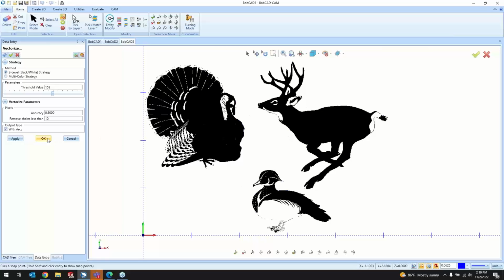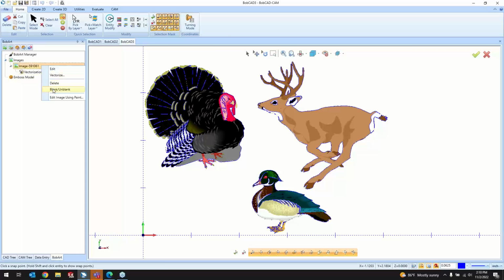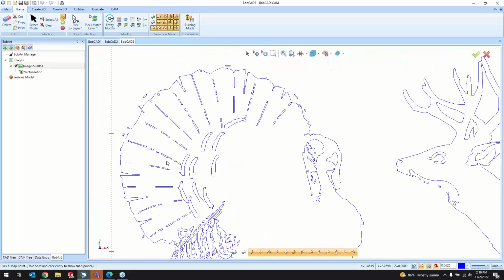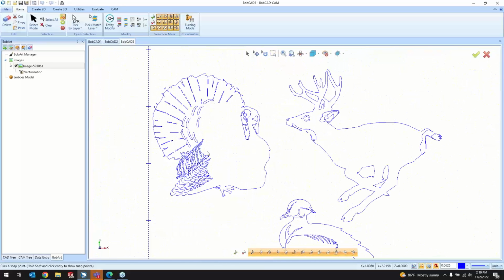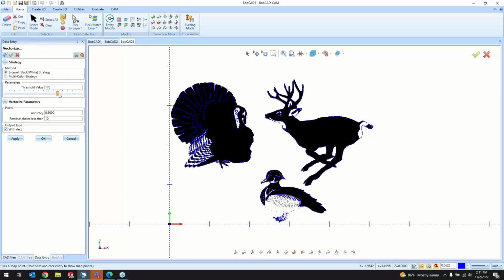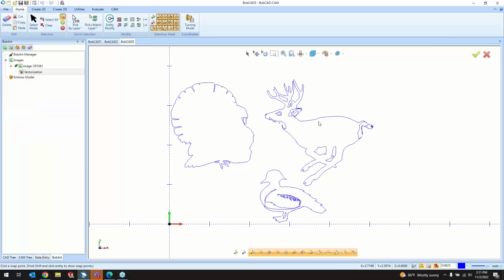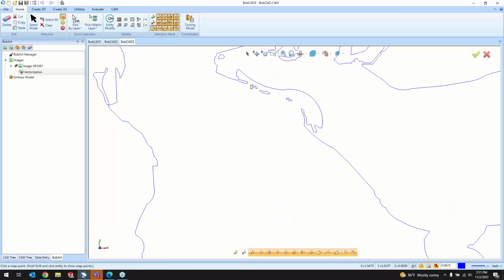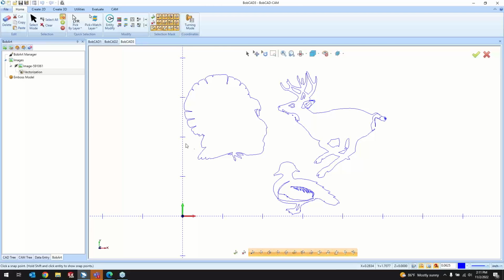So that's not too bad. Of course, the feathers, we may want to get rid of those because that's going to come in all messy. But the profile is pretty good. I'll go back into the vectorization and get rid of the feathers. We'll go out to here, and then we've got the outside profile. We may want to clean this up a little bit, but other than that, we've got the profiles of the shapes of the animals that we can work with.